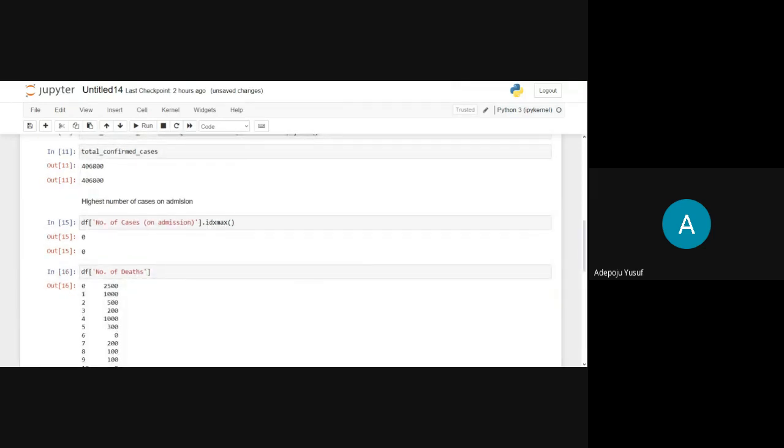So this is the column. Let me now do filtering. The df number of deaths, let me check when it is equal to 0. That is how to filter.